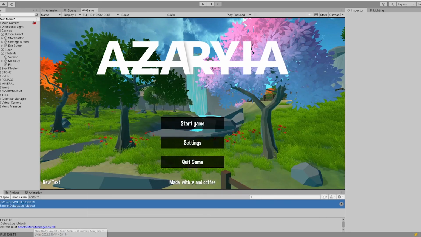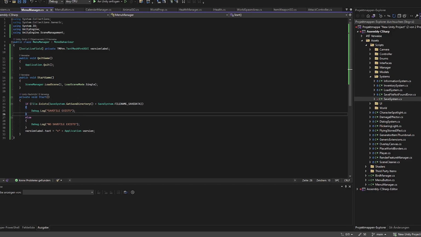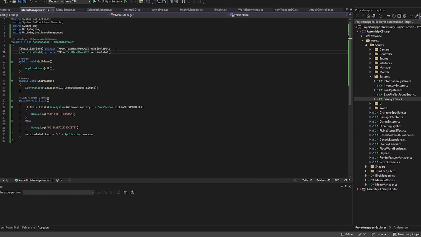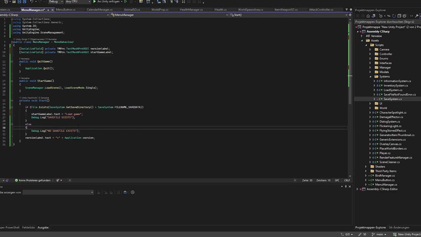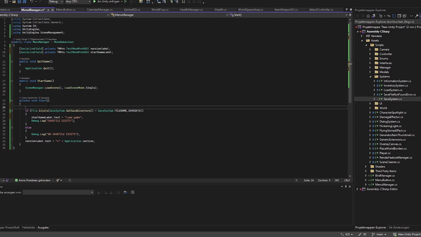So based on this information, we can now adjust the text inside of our button, the start game label. If the file exists, then the start game label should say something like load game, and if not, then it should say something different.